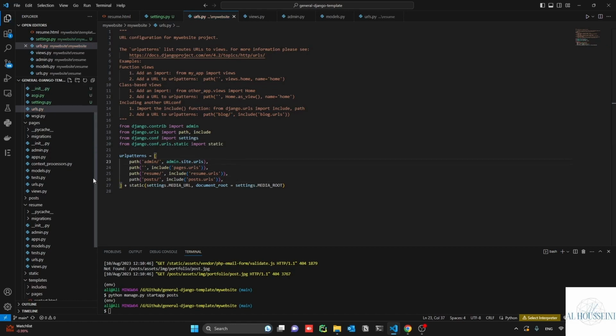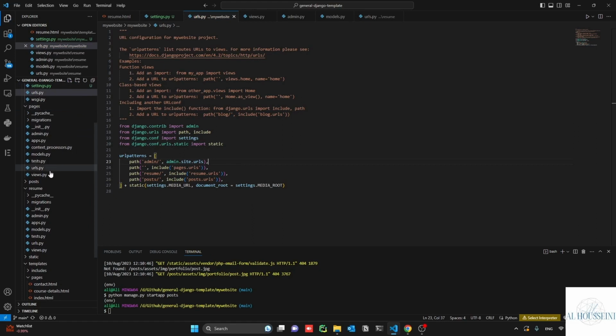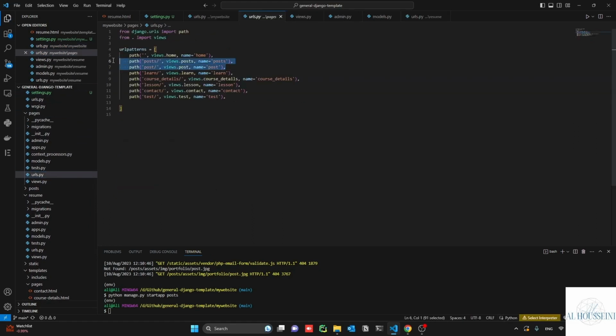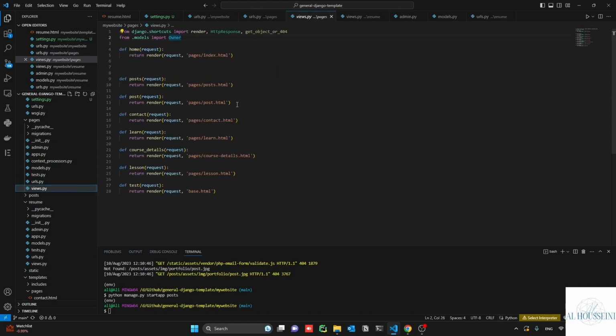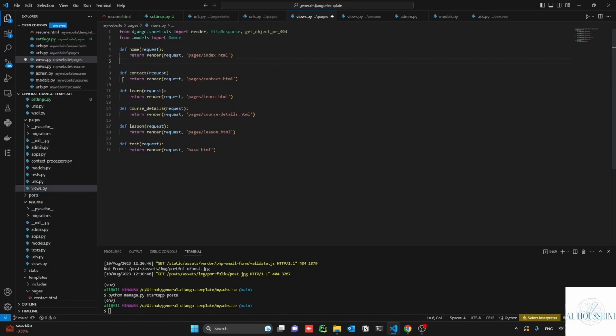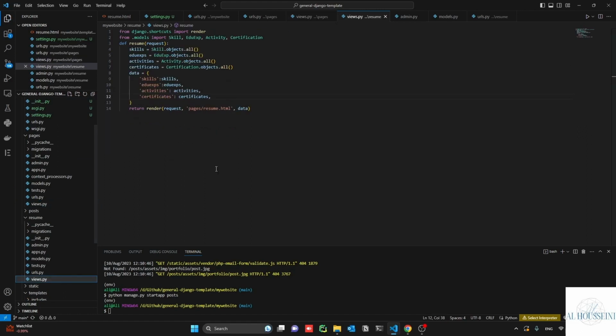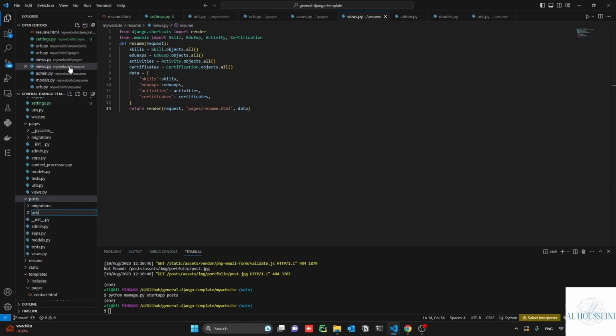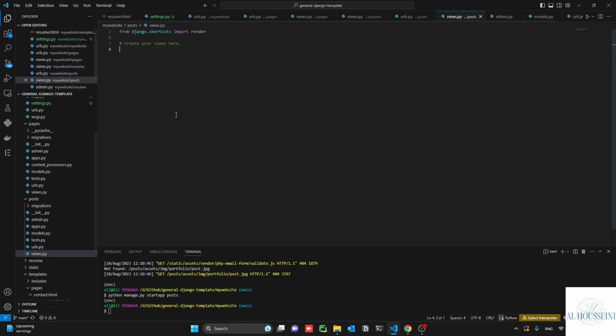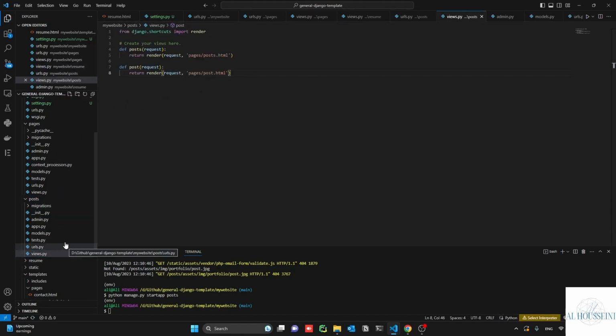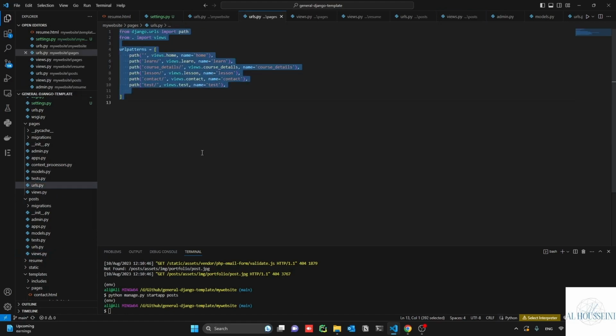Fine. Coming back to the pages here and remove this one and this one. No need for them anymore. And copy these two and paste them in the views.py of the posts. So here, first thing is to add a urls.py. Go to the views. We have posts and post for the meantime. And copy this one, then close it. Now we are here.